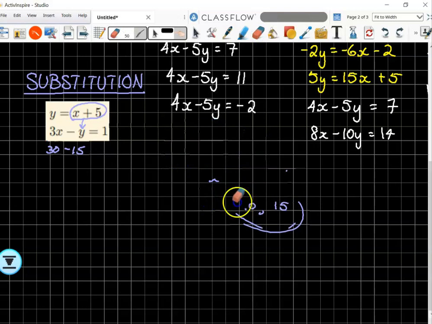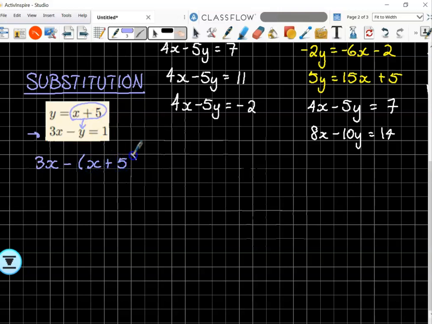Alternatively, we can do this quick little substitution, and we're going to find a pair of x and y values that will be true for both of those equations. Happy? Here we go. So we're going to sub. We start with this and we say this is 3x take, we're not just going to write y, because what is our y? It's x plus 5. So I'm taking x plus 5 equals 1. Look and digest. Not happy, right? This is the crucial bit, and now we're going to solve.